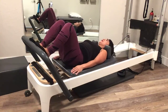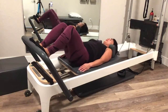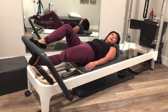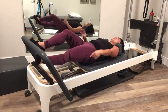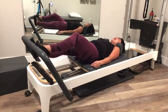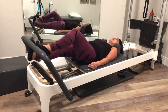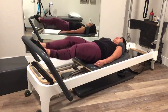Now I'm alternating stretching my heels. This is great for warming up your feet. When the reformer is really heavily sprung it's even better because it really pulls your heel under — you can get an awesome calf stretch. Here we're getting a pretty good calf stretch too. I'm just warming up my feet and my system since this is the first thing I'm doing this morning. I hope some of you have this equipment at home, but it's a bit bulky and slightly expensive. If not, you can head into a Pilates studio and get these exercises.